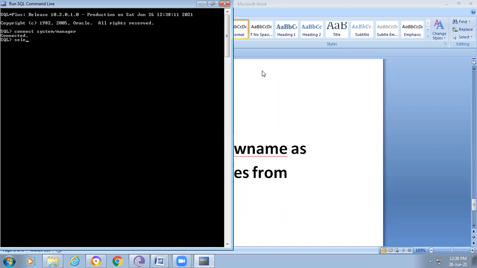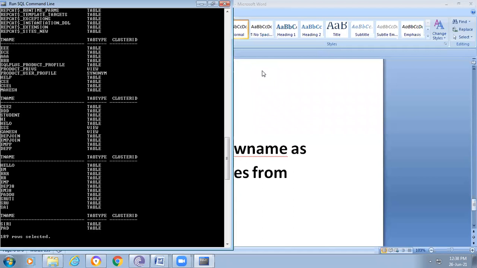Let me try to see how many tables exist in this login. How can we know about all the tables? Select star from tab. If you press this, these tables exist in this login. Now I try to open some of the tables, for example select star from student.